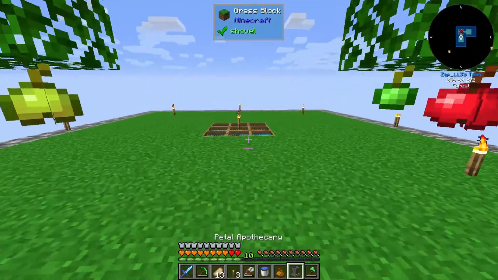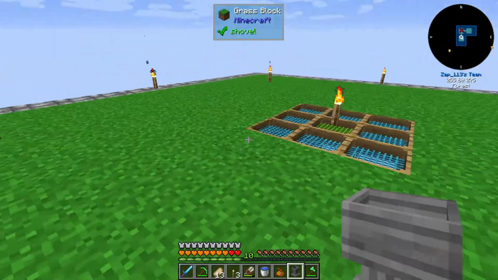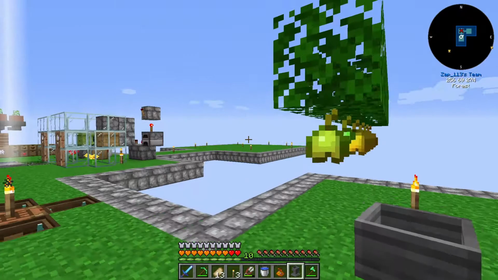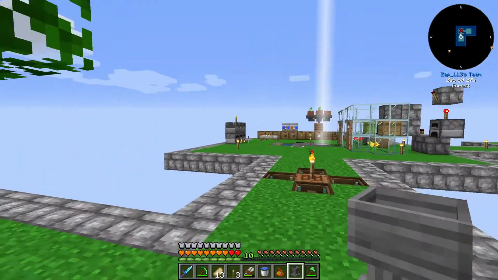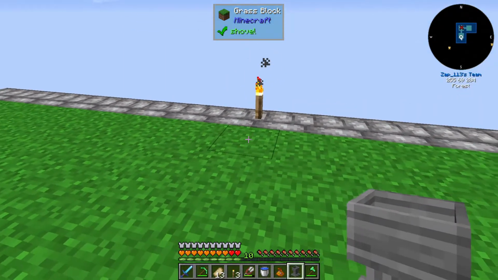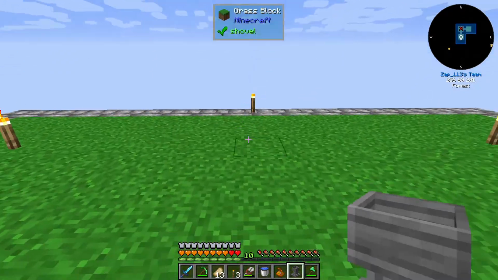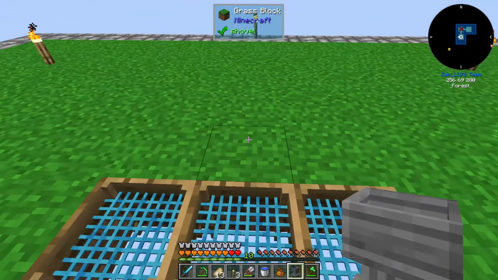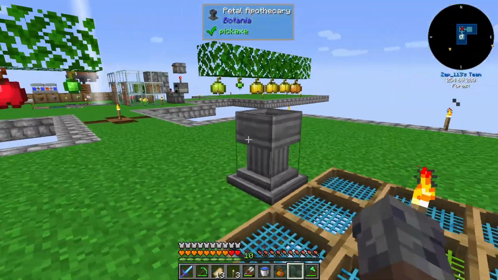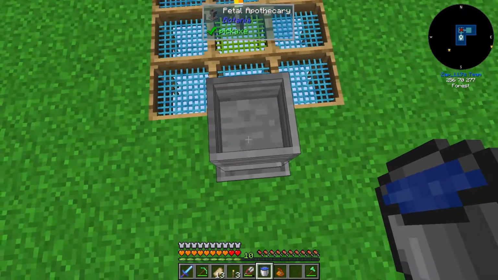So I'm thinking this area here, we're growing apples over here. I think this is going to be our growing area where we're going to do things like Botania. I think I'm going to put the bees eventually over there, and then this is just going to be our main area. So how do I want to do this? I think we want to set up the actual mana production right there. And I think we're going to go ahead and set the petal apothecary there. Now, one thing that is required for this guy is water.